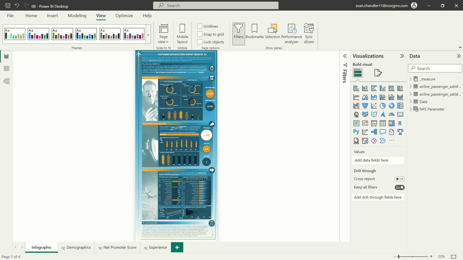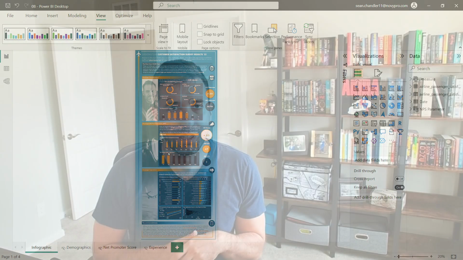I still think that the images are a nice touch for immediately tipping off the user that there are 3 sections that make up this report. There's a lot of change and variety over here on the right that makes me kind of want to read across and understand what these icons are and what these numbers are. And there's plenty of dynamic formatting and text elements that make me want to figure out what this entire story is. This infographic at a glance makes me feel eager to read more about it. So that wraps up our infographic demonstration.